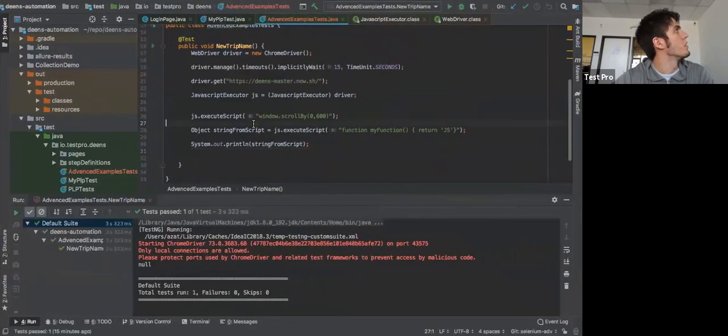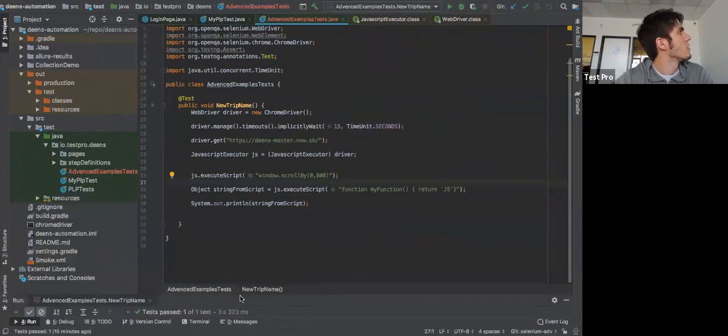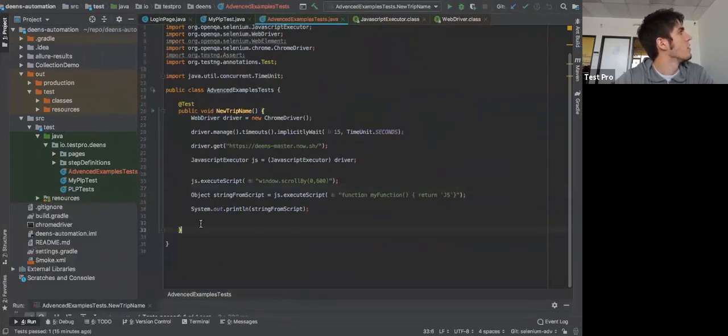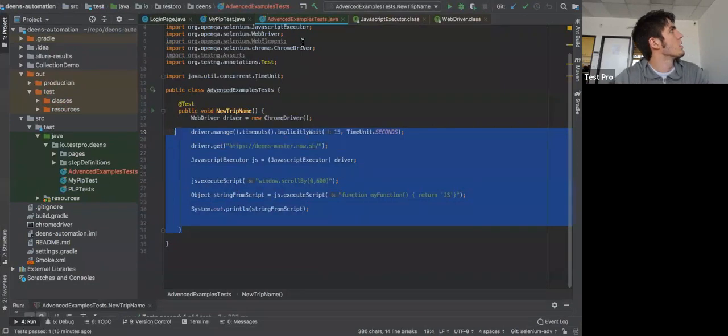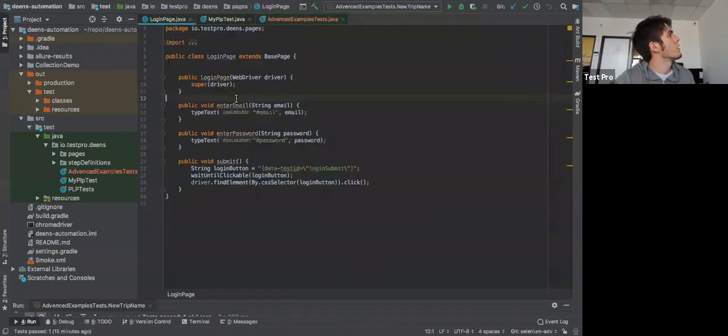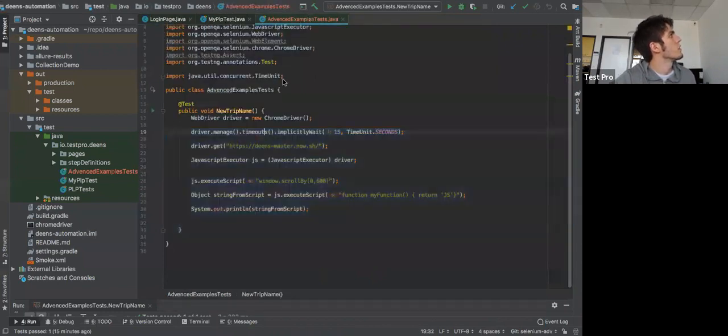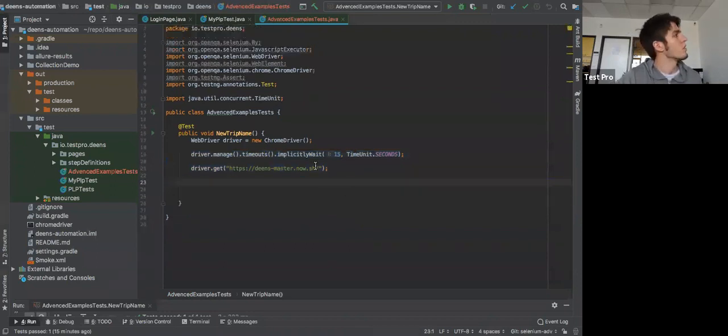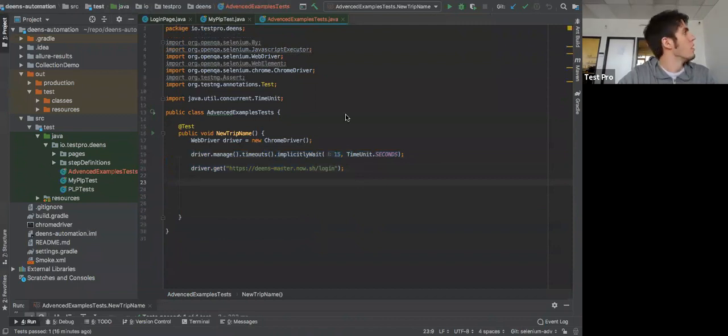Let me open this. All right, so I believe we already have methods for the login page, right? So all I need to do is delete this, go to login, and we already have a page object.